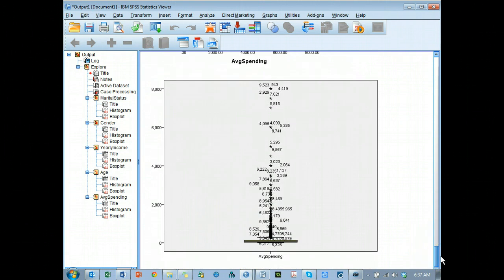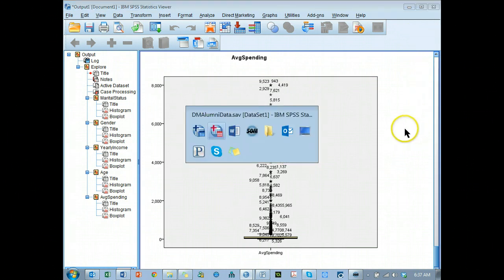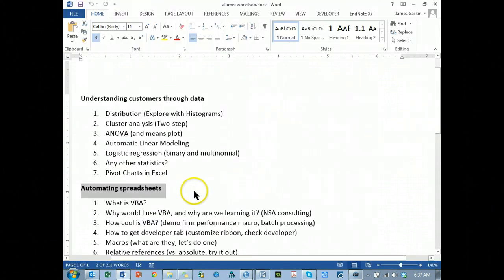Wow, that's a terrible box plot. Okay, but that's the way you can begin to understand something about the data you have, through distributions. Ask me any questions as we go, otherwise I'm just going to keep plowing on. So that's sort of the most basic way to go through it, looking at those distributions.